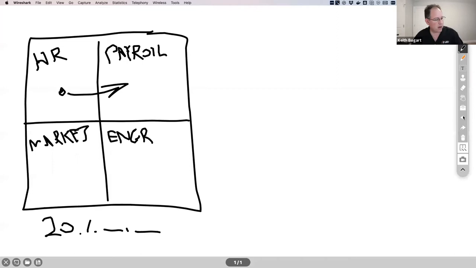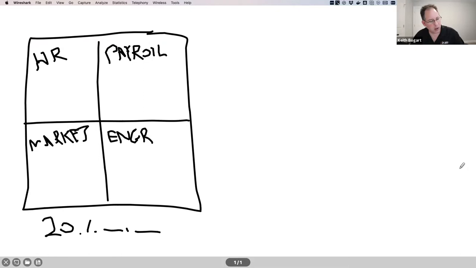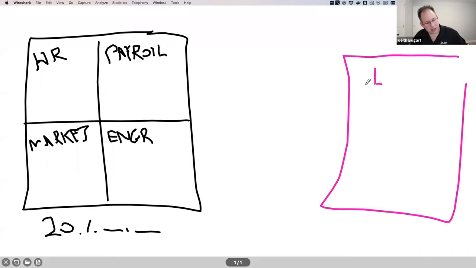So we know I need four networks now. The next thing is, where do I get my network? Most companies will go to their friendly neighborhood internet service provider, like Time Warner Cable, Spectrum, Charter Communications, whoever it is, and say, hey, I'm willing to pay you some money every single month if you will give me a network. I could go to my ISP and say I need four networks, and they would be happy to give me that. But remember, every network you get from your service provider is going to incur a charge. So the more networks I get from them, the higher my bill is going to be, which they will be perfectly happy to take.